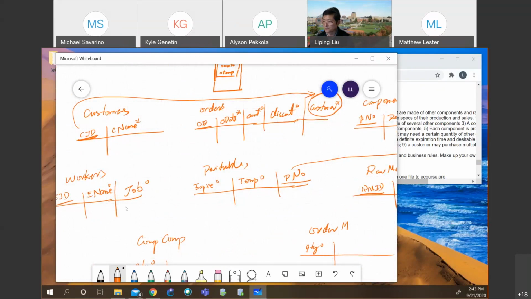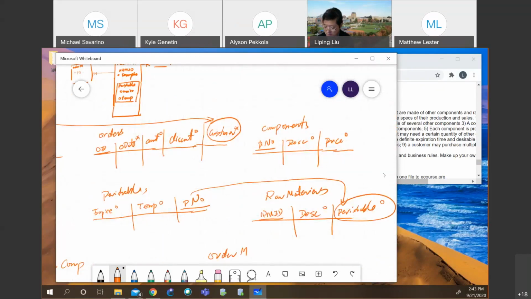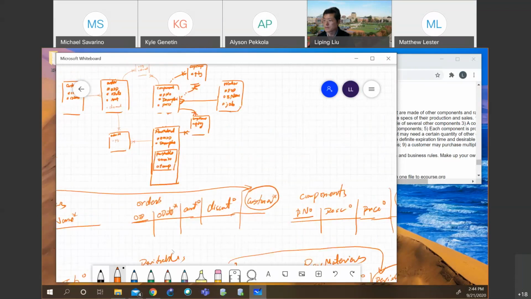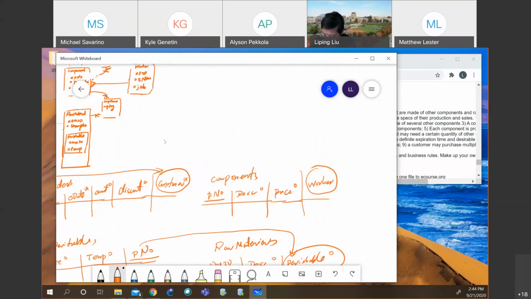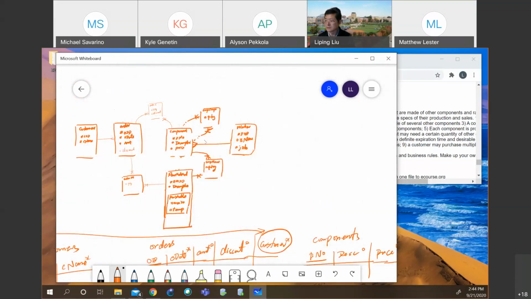That's the EID, so I'm going to duplicate that EID into here, and let's name that foreign key worker. Is that foreign key required or optional? Depending on the solid sign here, the receiving side is solid, so that means the worker must be required. Okay, so we handle that.